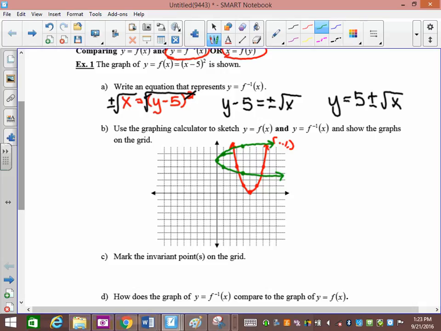Now, it reflects on the identity line. The identity line is y equals x. So let's draw that graph and see. y equals x means every y coordinate is the same as every x. So (0, 0), (1, 1) would be on the line, (2, 2) would be on the line, (3, 3) would be on the line, (-1, -1), (-3, -3), (-0.666, -0.666), that point would be on there too. I prefer you not to try and plot that one.